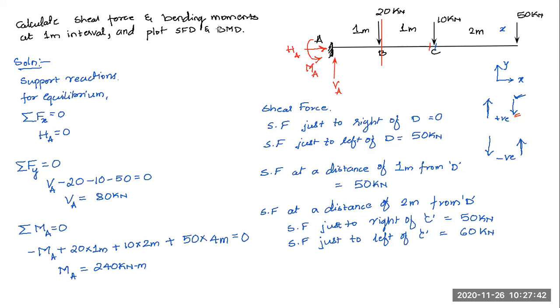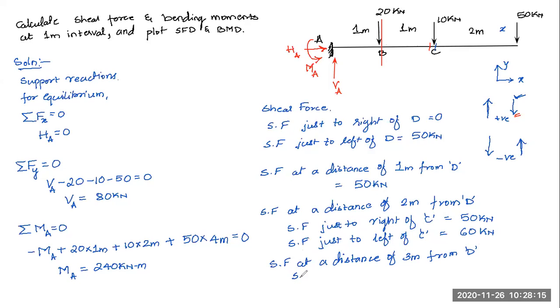Okay, so here what I should do is we are going to calculate the shear force value. Shear force at what distance? At a distance of 3 meters. I'm increasing 1 meter by 1 meter interval from D. Okay, so since there is a concentrated force which is of 20 kilonewton here, 20 kilonewton is applied at a distance of 3 meter from D.